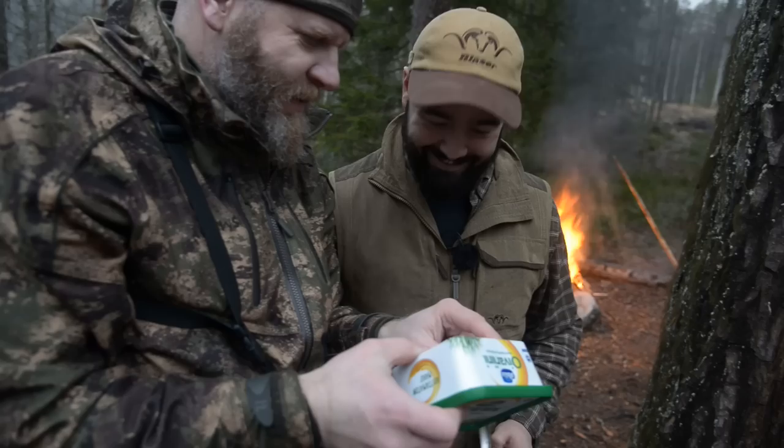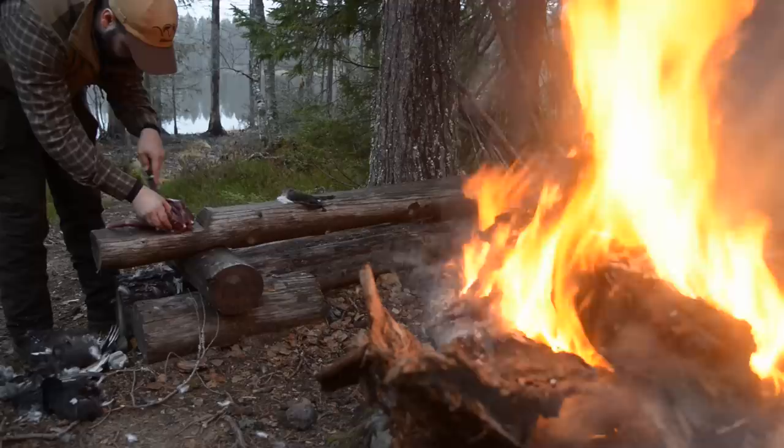While we're admiring how pretty it is, it's meat at the end of the day, and we are going to prepare it on the fire. Just simple, nothing crazy. We have some feral meat off this.